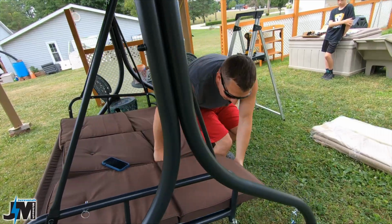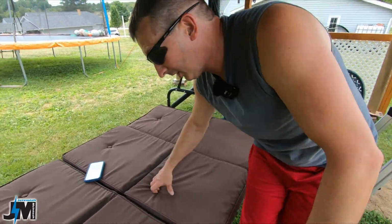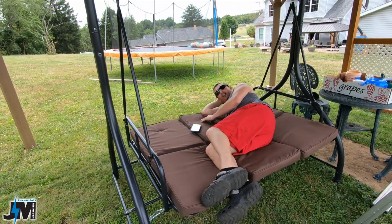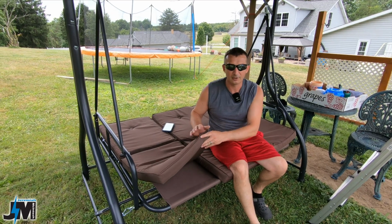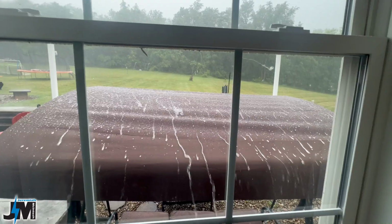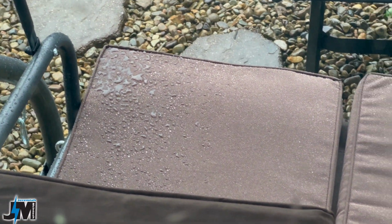One thing I do recommend though, you can lock it here with these locks, and then when you get on it, it's not gonna swing, and it makes it a lot nicer for you to lay on it. But pretty nice. The cushions are only 2.5 inches thick. I think on their website it shows like a little over 3 inches, so the cushions are a little thinner. They are water resistant. They will shed some water, but I'm not sure about them being 100% waterproof.